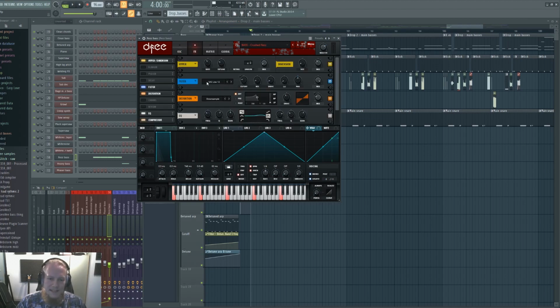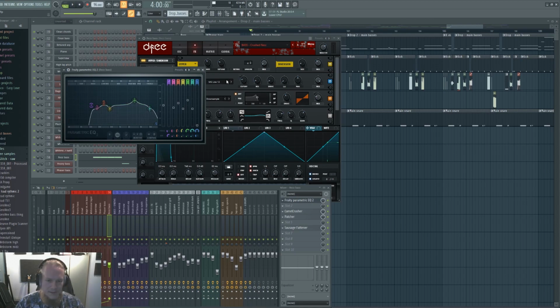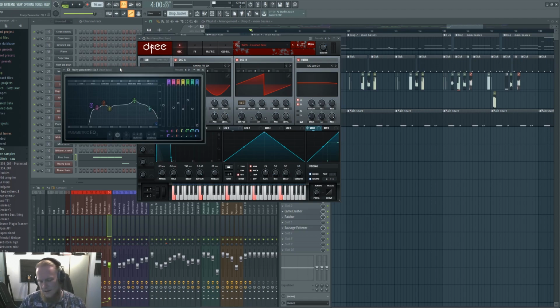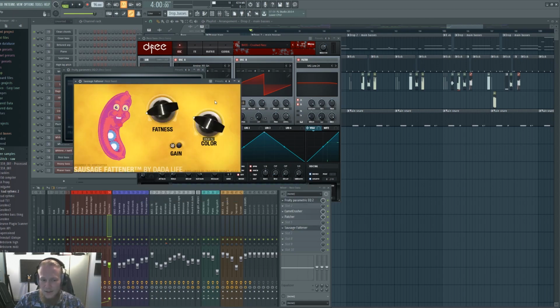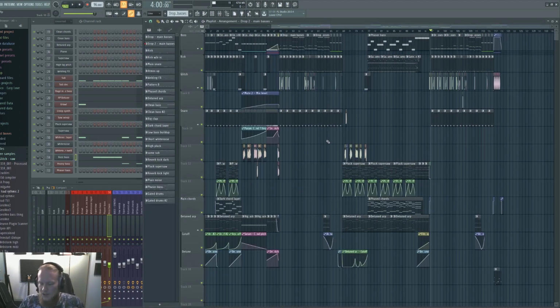But the whole thing about this bass is the downsample distortion. If I turn that off, it's just the same kind of sound as we used earlier. So you have to put that on, and you should do some EQing, because when using the downsample distortion and multiple voices like we did here, it can create a bit too much noise sometimes. So just find the place that you like and remove the others. And as you see, I had to remove some top end and add the sausage fattener, of course. So those are the main synth of this project.